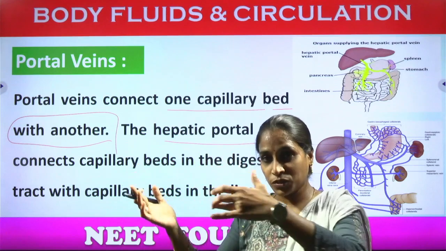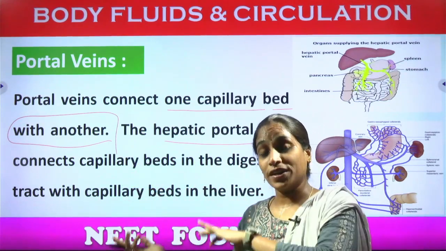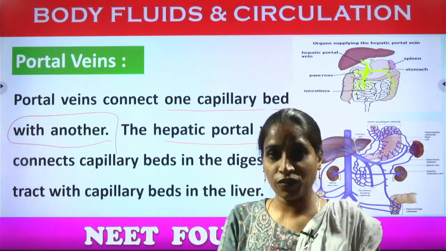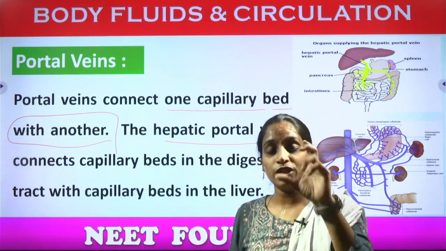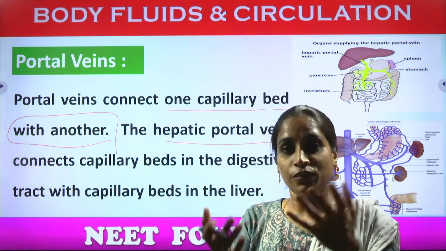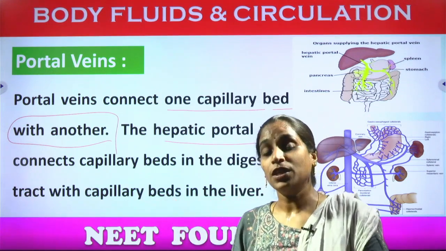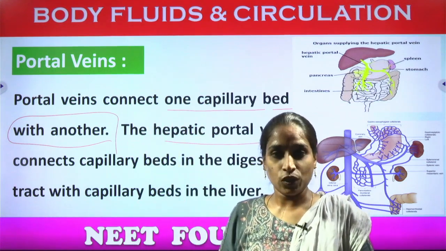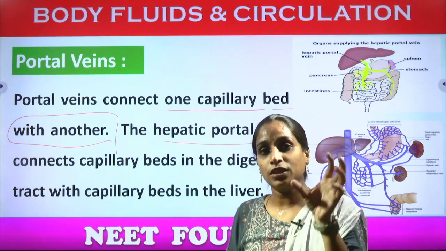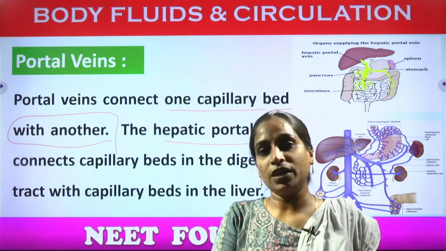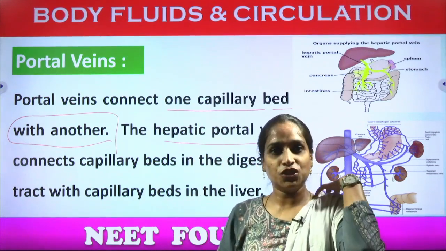So the nutritive substances entering the blood, and the oxygenated or deoxygenated molecules entering the veins, must first of all be altered in the liver. What is the major function of the liver here? The liver receives all the substances from the portal and hepatic portal veins before they reach the heart. Any alterations or disturbances present in that blood are first altered in the liver and then sent towards the heart.